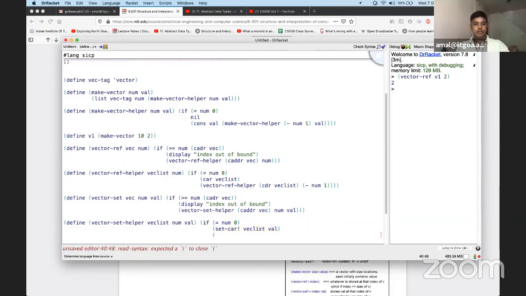And otherwise vector set helper, vec cdr vec list, num minus 1, val.